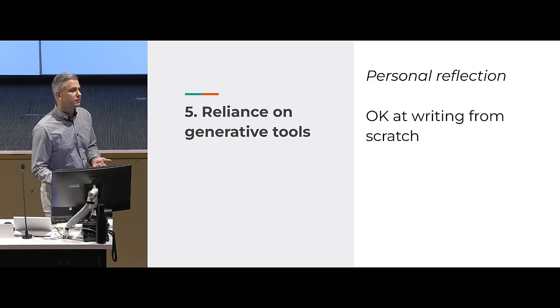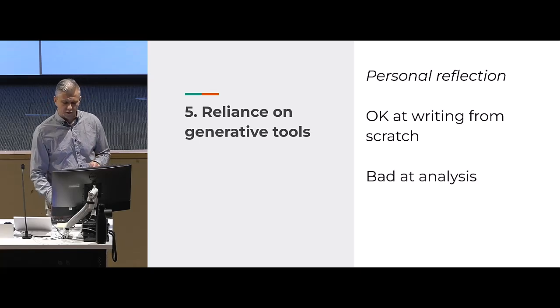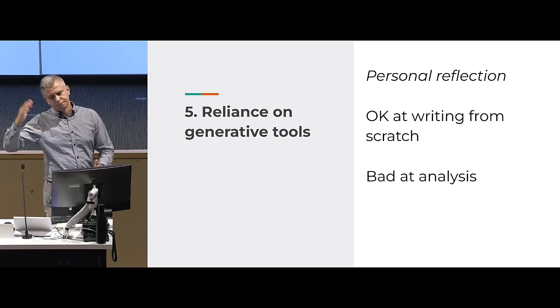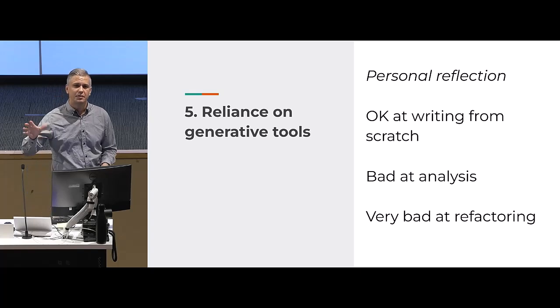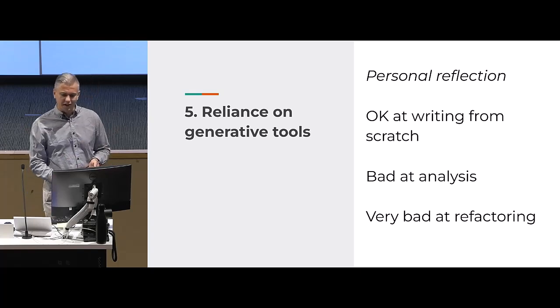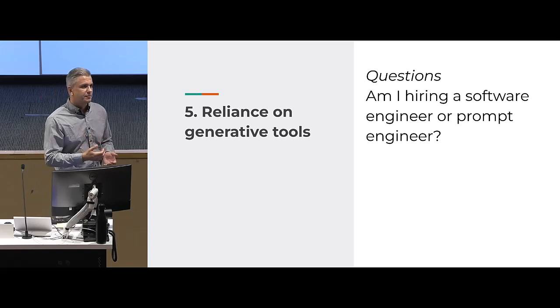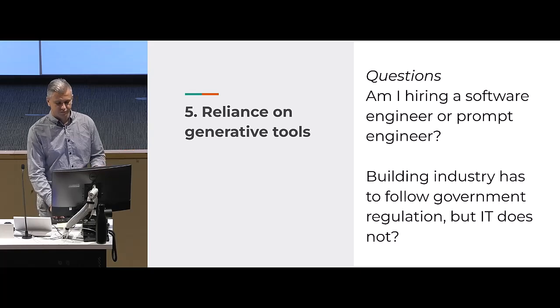So personal reflection, it's okay to write code from scratch, some small bits. Bad at analyzing the code, turning loops, refactoring the code, very, very bad. You actually have to spend more time refactoring what it refactored. And I ask people the questions, especially students, am I hiring a software engineer or a prompt engineer?